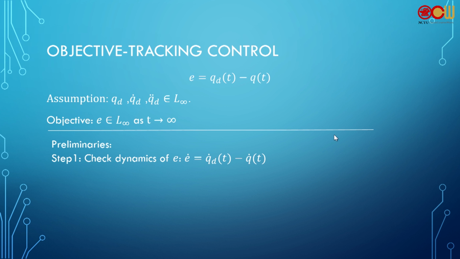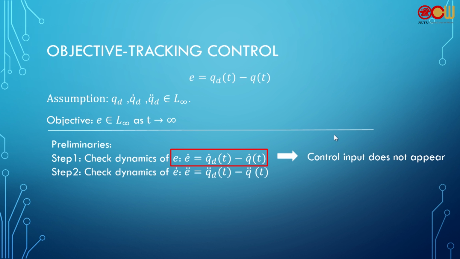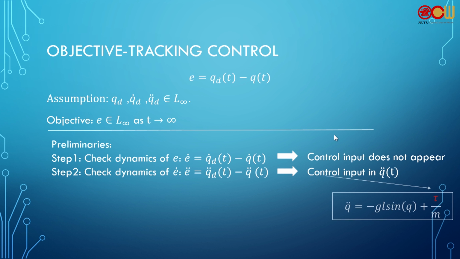So the step is the same. You define the error signal. Okay, take the time derivative, check if control input appears in here. And because here it doesn't appear, because you only see Q dot, right? And from the dynamics, tau is equal to something, and it's a function of Q double dot, not Q dot. So you need to take one more time derivative until you see Q double dot, okay? Because Q double dot implies the control here, and only then you apply the control.